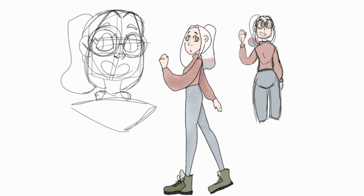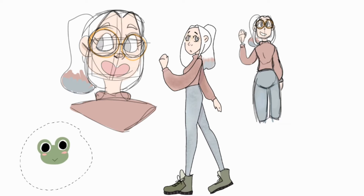Then I'm gonna roughly color it. I didn't want to spend too much time doing line art for this one because I think the rough sketch looks kind of cute if I just left it like that and then fixed it up a bit. I made her glasses gold — I feel like it fitted with the theme more. You can't really see them on the finalized drawing. Now I'm coloring in the other drawing, again with more sketchy coloring. I didn't want to spend too much time on that — just coloring her sweater and everything. I made their glasses gold, so you can actually see it because it's sketchy.